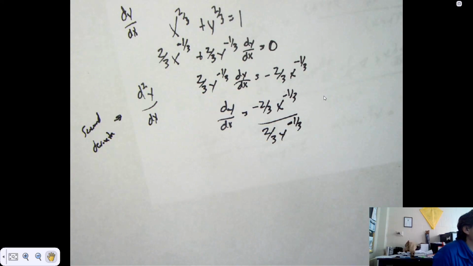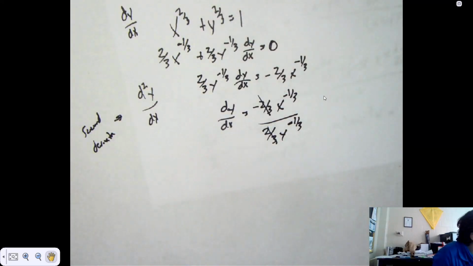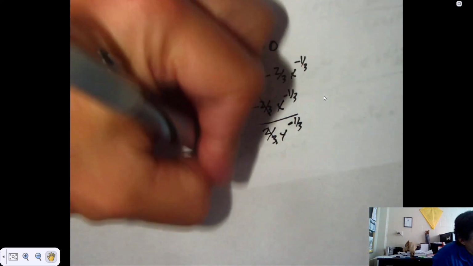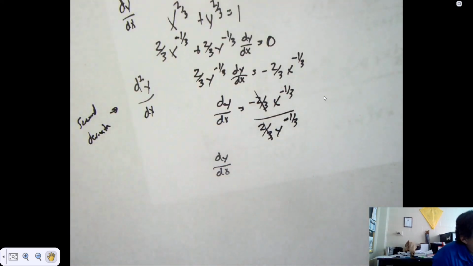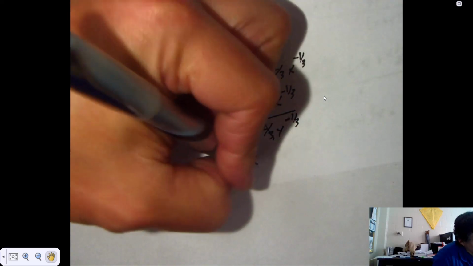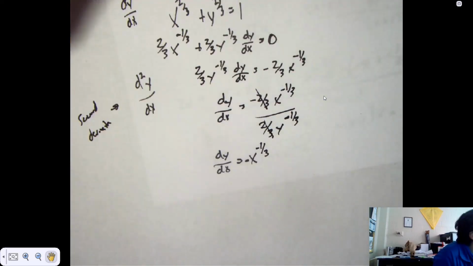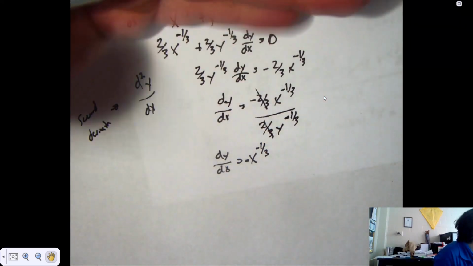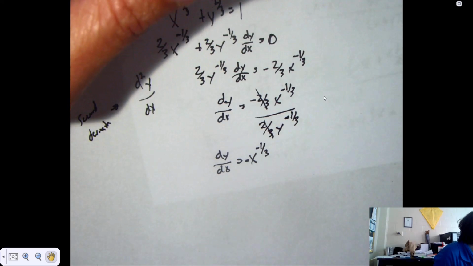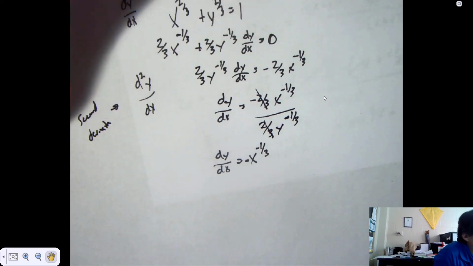This thing can get cleaned up quite a bit. We're not going to clean up a whole lot. That's gone, right? 2/3 over 2/3. Now, do you want to do the next step using the product rule or the quotient rule? Want to go with product? Well, thankfully, you have a rule about negative exponents. You can move a negative exponent to the numerator. If it's down low, you can move it to the numerator, and the exponent becomes what? If I take y to the negative 1/3 and I shift it up, what happens to its exponent? It becomes positive.